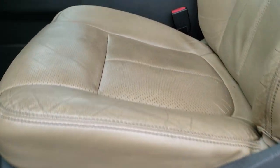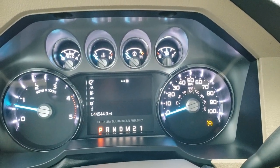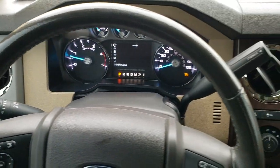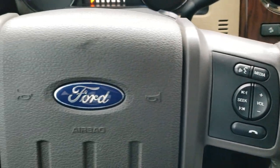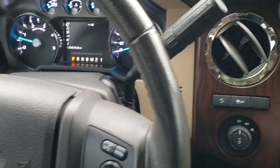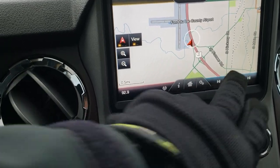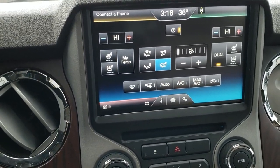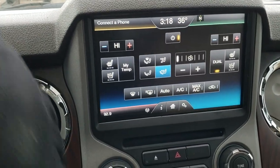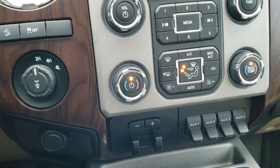Inside, the Lariat Ultimate Package gives you the tan leather interior. There are no rips or tears on the seats — they're in nice shape. Has the factory floor mats, auto headlamps, and power pedals. This truck has 44,544 miles. Comes with the leather-wrapped steering wheel in excellent condition, audio controls on the right, and Bluetooth, cruise, and information center controls on the left. Comes with the six-speed automatic transmission with optional tap shift, factory navigation, and the MyFord Touch radio. You have heated and cooled seats, climate controls, backup camera display, AM/FM, SiriusXM, and Bluetooth connectivity. Turn-out four-wheel drive, downhill assist control, and stability control as well.